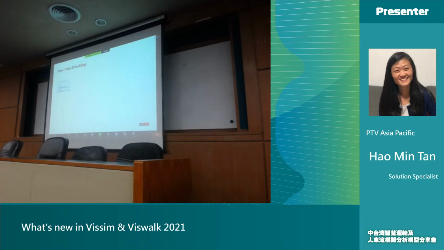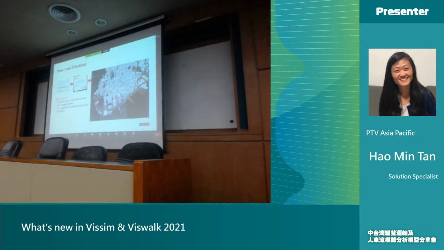And for the functionality of 3D buildings, previously in Vissim 2020 this was radio functionality, but now what you can do is show and hide the 3D buildings. This allows more flexibility where you can control-click on a few that you want to hide, or maybe just a whole area that you want to hide, and then straight away you can make it visible or invisible. Another thing to note is that if you have a static 3D model, if you hover over it, it will straight away disappear so that there's no overlapping.